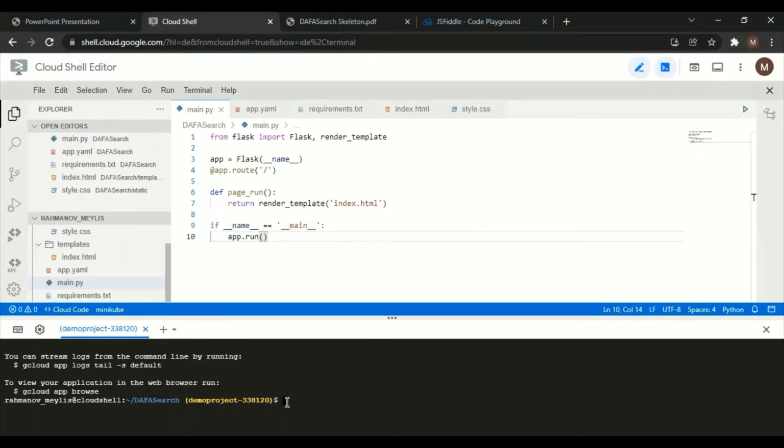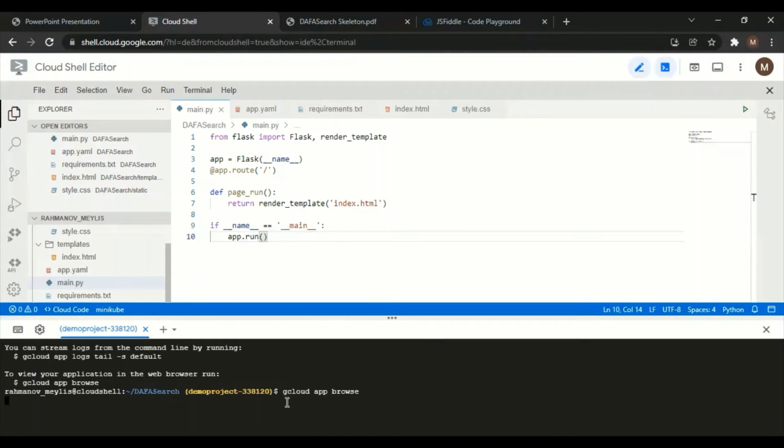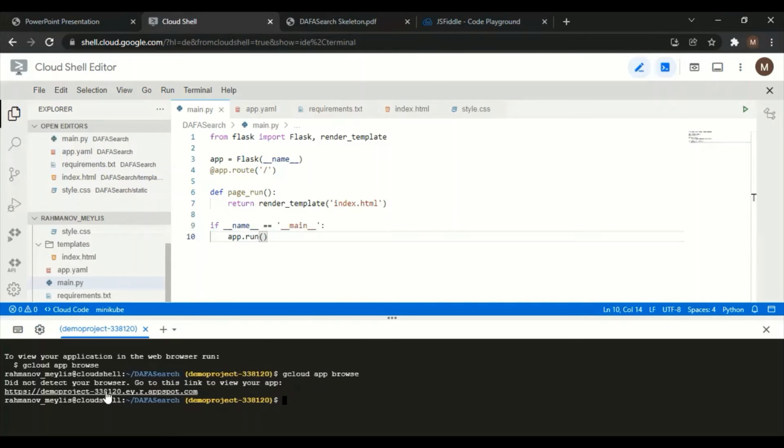The last step is actually to get the address to your app. What you would like to do is to go gcloud app browse and hit enter. And this will generate the HTTPS address to your web application.